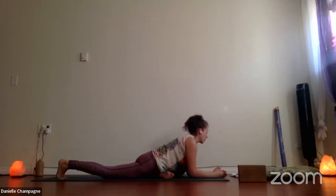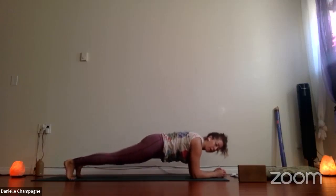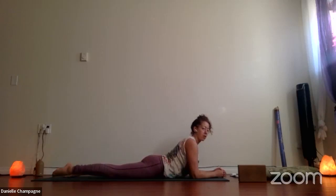Slowly start to bring yourself up onto your elbows. Just walk your back leg in and your front leg back into plank. Forearms down, and then lower the hips. Untuck your toes. Welcome to Sphinx pose. Elbows under the shoulders.